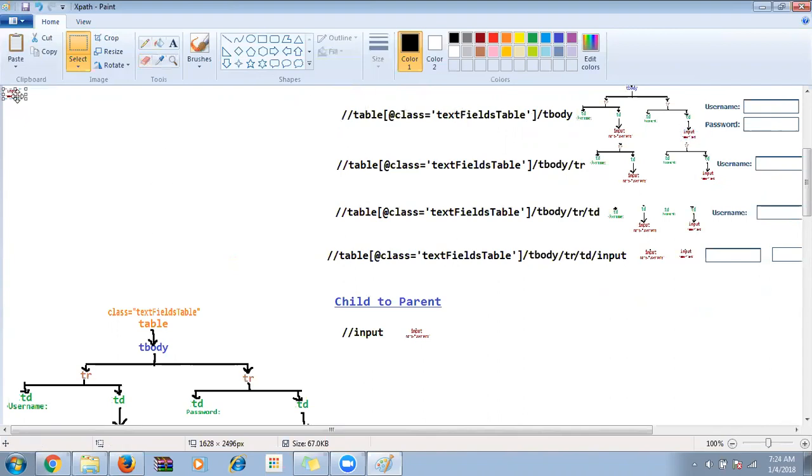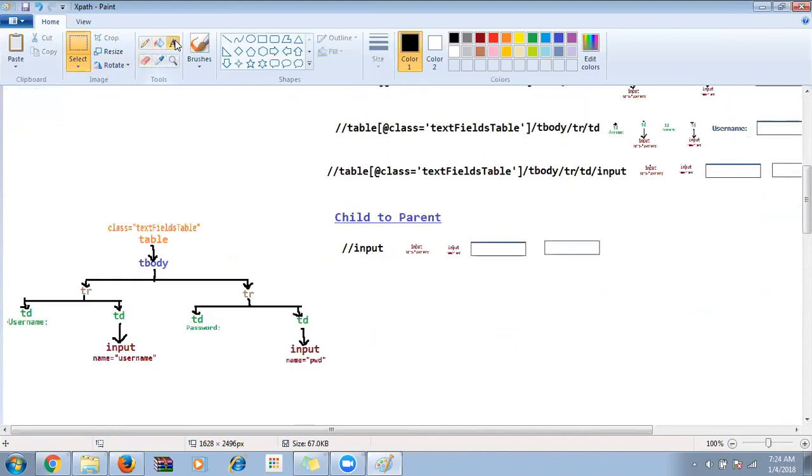These both will be my output. So there will be two text boxes, one for the first input box and the second for the second input box.